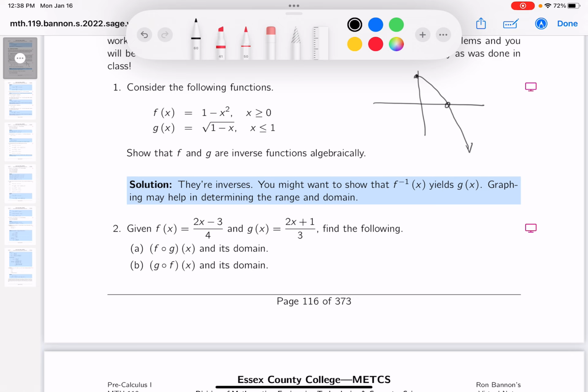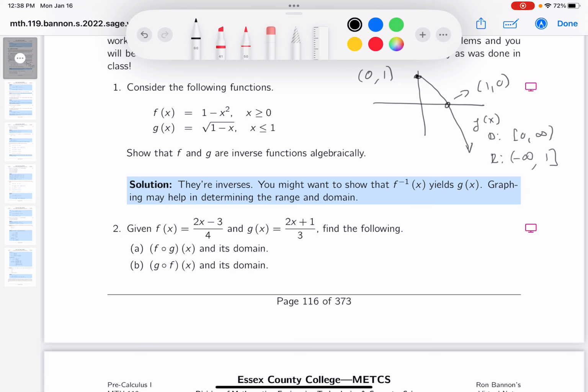I'll put the points down here. This point here, the first point, the starting point, is going to be when x is 0 and the y would be 1. And this point over here is going to be the point, looks like 1 comma 0. All right, let's write this down. This is f. And f's domain is going to be 0 off to infinity. And its range, looking at it, it looks like minus infinity up to and including the number 1.